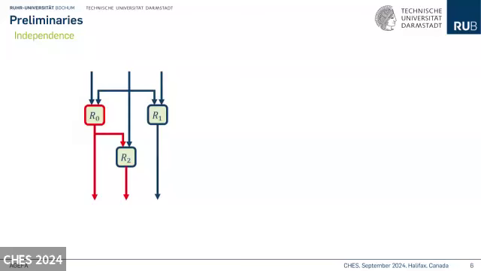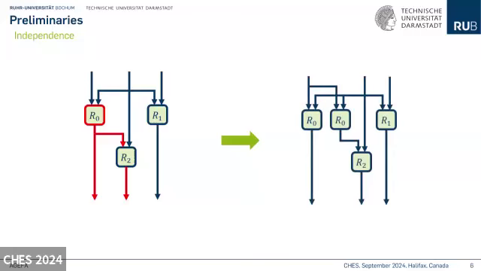So, for example, if we inject a fault here in R0, then it gets split on the wire and propagates to 2 outputs, so this does not follow the independence property, and we have to modify the circuit accordingly. For example, we can just duplicate R0, and in this way, we don't have the same problem here. So in this case, it follows the independence property, and a fault in our circuit only affects one of the output wires.